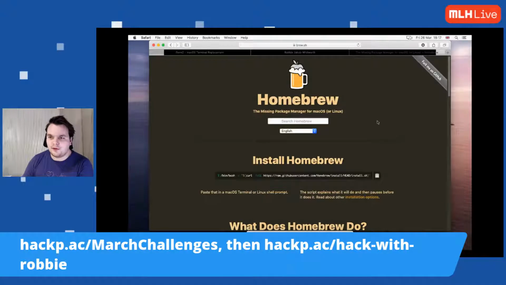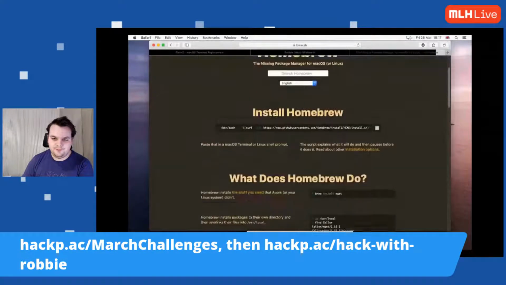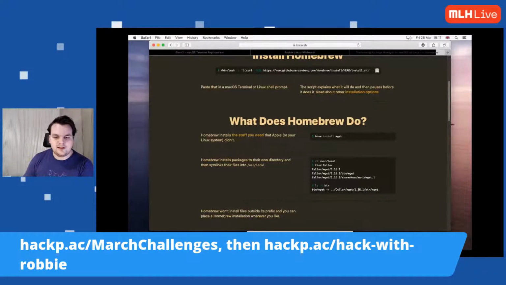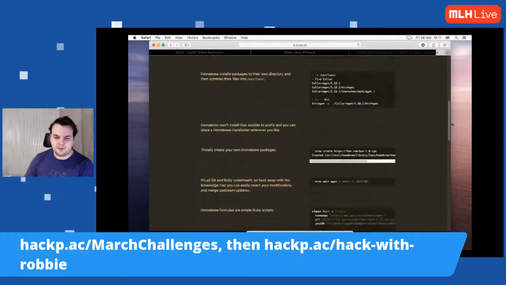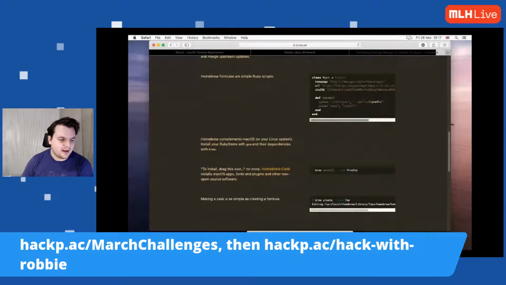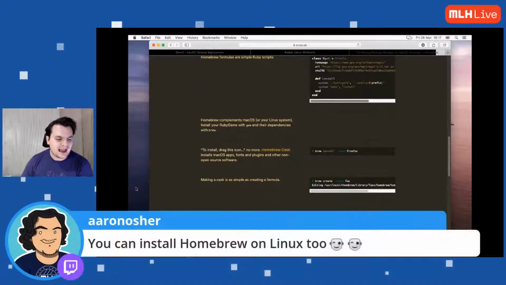The nice thing about Homebrew is it's a dead easy way to install a bunch of software, like wget, right? Which doesn't come on Apple machines. It does some clever stuff behind the scenes, but if you want to download something, Homebrew is a great way to do it. Aaron quite rightly points out that you can install Homebrew on Linux too. This is also correct, but Linux comes with package managers. But of course, if you want to get in on that coffee branding, Homebrew is another option for you there.